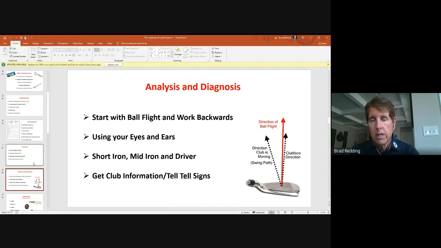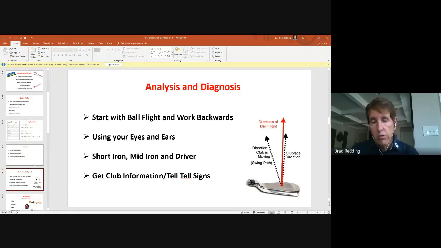I back up again. I ask, now what's happening in the backswing, again with path and face, that might cause the downswing? And I back up again. Is there anything I'd address that might be causing the backswing? So I always want to back up to find the real problem. I don't want to make compensations. I don't want to do band-aids. I want to actually fix the problem. And going through this process of showing people how I give a lesson and explaining to them how I actually teach helps them understand where I'm coming from.